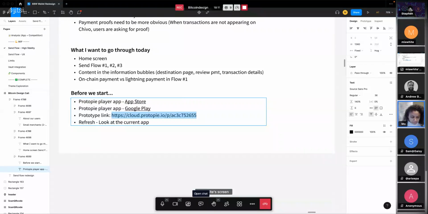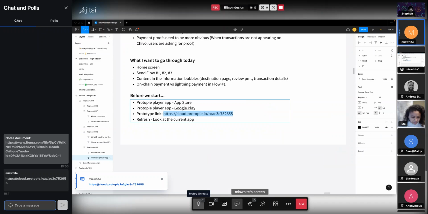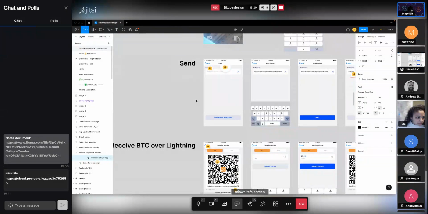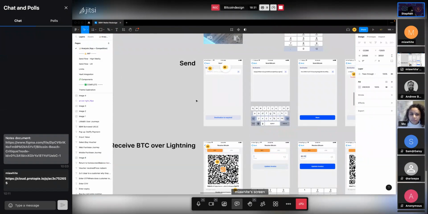Yeah, I have it on my iPhone as well. Okay. Here's the link of the prototype. So it should work on desktop and in the Prototype Player. Got it. So I should be able to just copy this and paste it. Yeah. Okay, so you pasted it in here? Oh, here you pasted it, sorry. I'm going to email it to myself. It's finalizing the installation process.